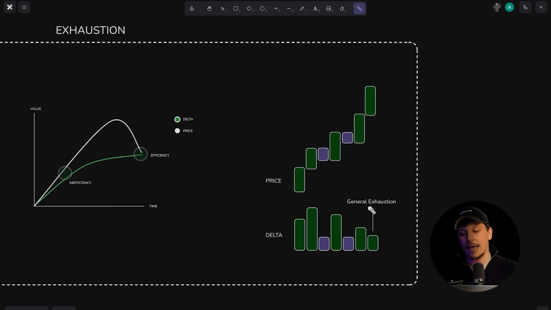And from the concept of vertical volume, you can find an exhaustion where you can see that the market is pushing really strong, printing another green candle, but the volume is getting lower and lower. This is a dry up in volume, and usually what you see in a pattern of order flow is a sudden reversal in price.